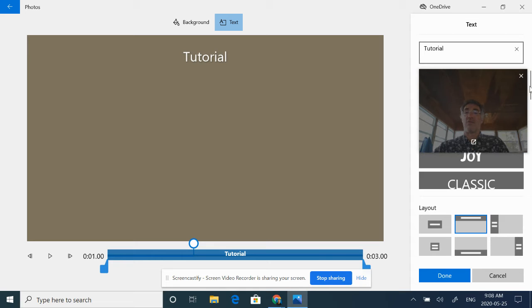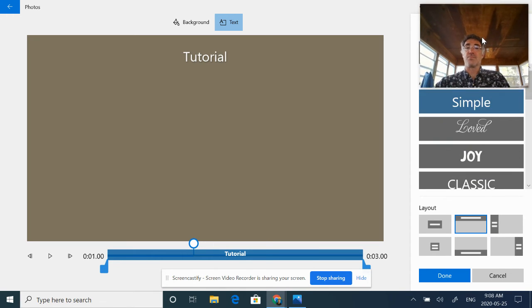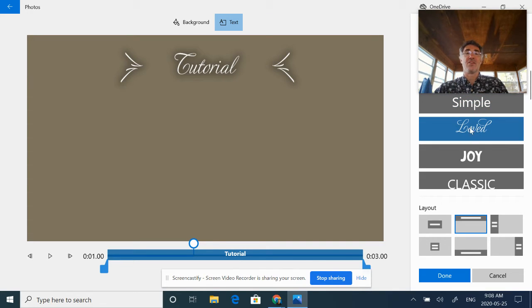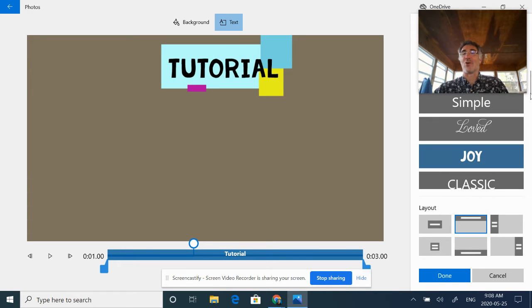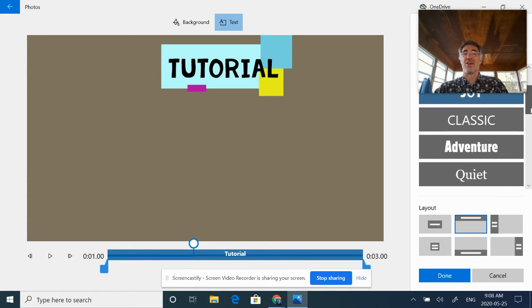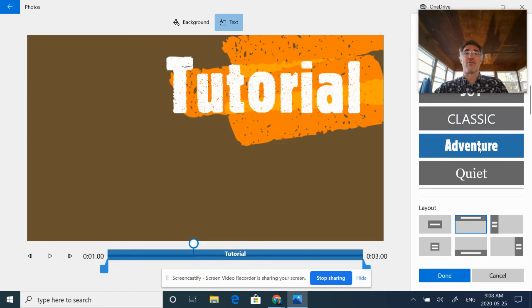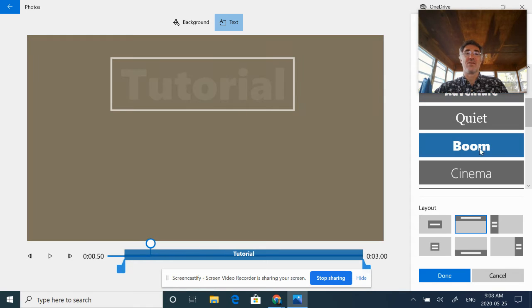I also have within my options here, if you can see my different text here, I like that Joy one, the color on it. If you go through, you can see there's different ways of looking at it, depending on what you want to do.